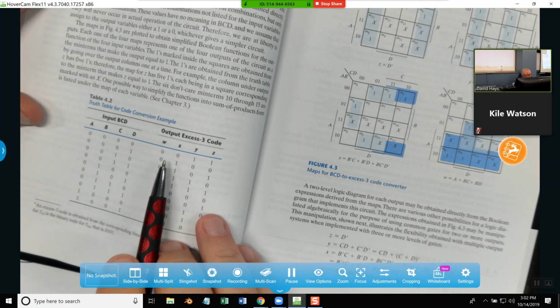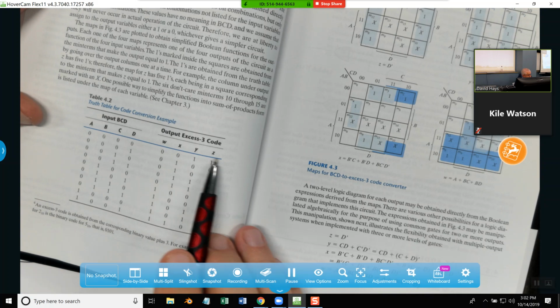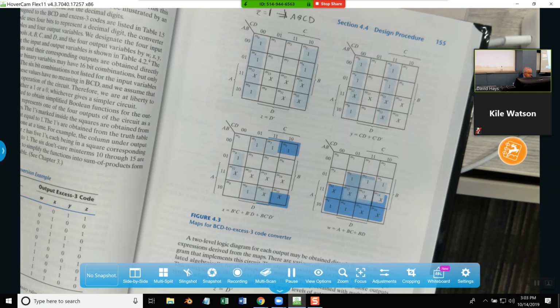That's our Z. This is our Y. This is our X. That's our W. Okay, so after you get those, these are don't cares. So I combine these 4 with these 4. There's 8 of them, which is okay. That's 2 to the power.